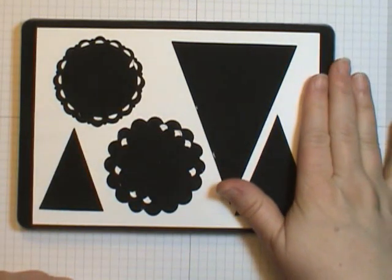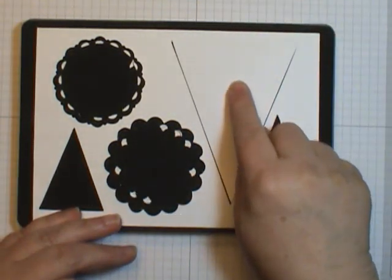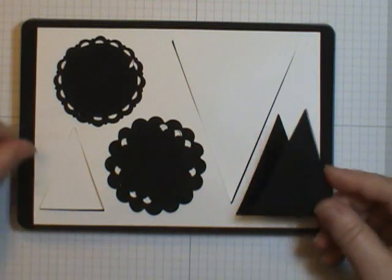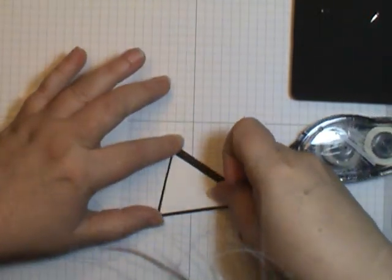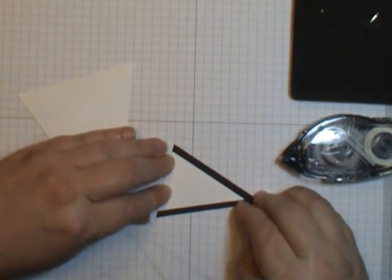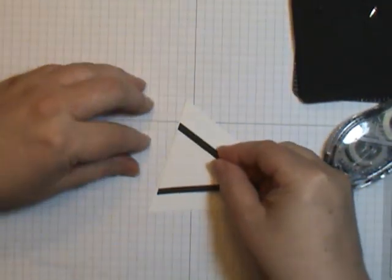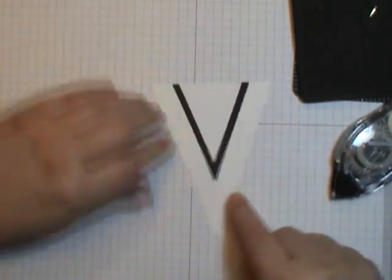And what I did is I just took like a half a sheet of Whisper White paper, and all I need out of it is this piece and this piece. Okay, then I went back in with a scrap piece of paper for basic black, and I cut this piece right here. So the next thing I'm doing is I'm starting to layer these triangles from the Perfect Pennants all together, and so they just go every other color, so it's white and then on the black and then onto the white, and this is essentially kind of forming the collar area of our graduation gown.